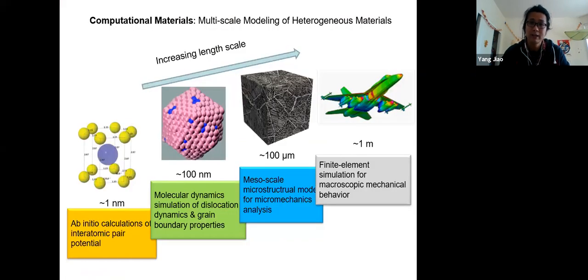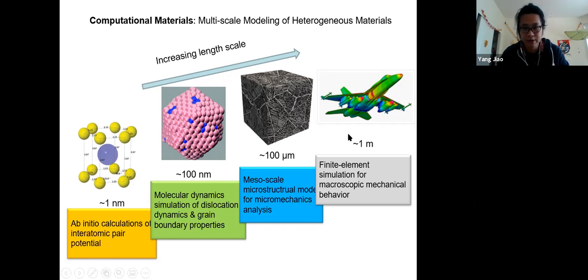Good. So as I said, I think it's fair to say that the holy grail of materials science and engineering is the so-called structure-property relations, which basically imply that the macroscopic, overall performance and behavior of a material is determined by its hierarchical microstructures that span a wide range of length scales, all the way from the atomic level to the macro scale.